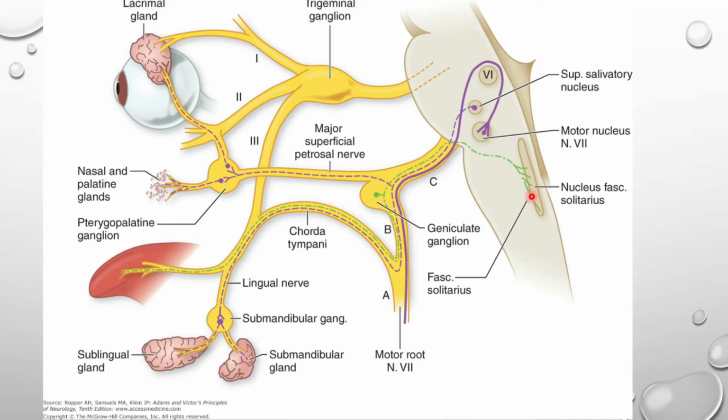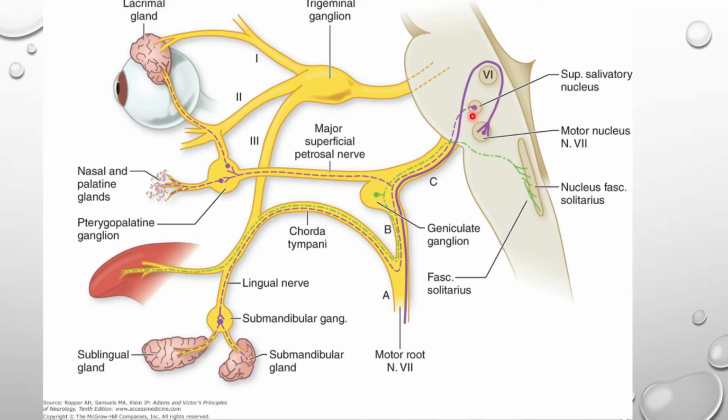And then we also have another distinct function of the facial nerve, which is a secretomotor function. And by secretomotor, I mean it's going to supply glands which secrete something. So in terms of the facial nerve, it's going to supply some of your salivary glands, your submandibular and your sublingual gland specifically, and also your lacrimal gland, which is going to produce tears. So we need secretomotor fibers to do this.